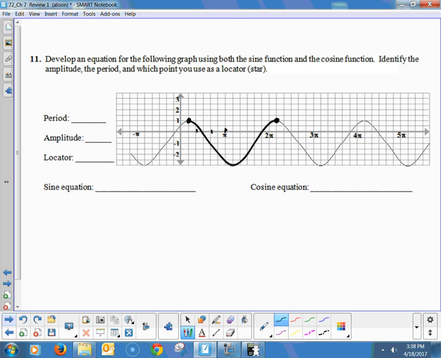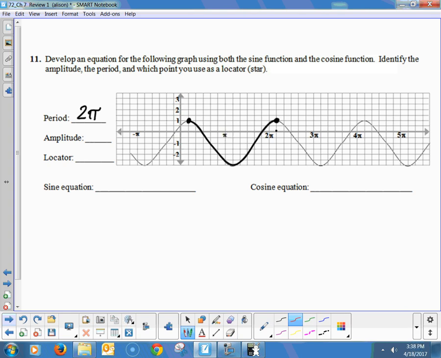And if I were to ask you what wave I just graphed, hopefully you would say that's a cosine wave. We could count how many boxes that is, but it looks to me like 6, that's 12 boxes. And pi is 6 boxes. So that means my period must be 2 pi. That's convenient. That means the b value is 1 again.